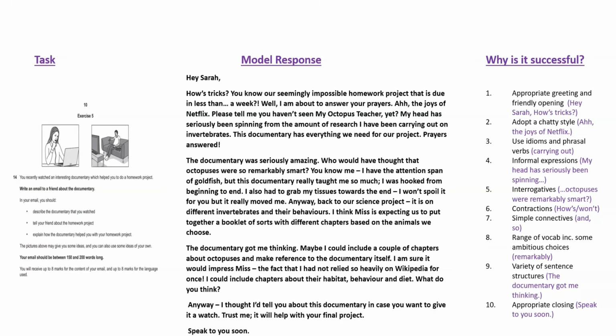Number 5, interrogatives. Who would have thought that octopuses were so remarkably smart? Contractions, how's, won't. Number 7, simple connectives, and so. Number 8, I've used a range of vocabulary choices. I've used the adverb remarkably. Number 9, I've used a variety of sentence structures. The documentary got me thinking, so you've got a simple sentence there. And the appropriate closing I've used this time is speak to you soon. And of course, I've signed it off with a name there, Doug.